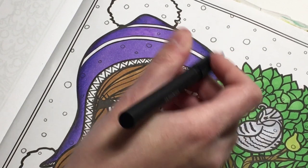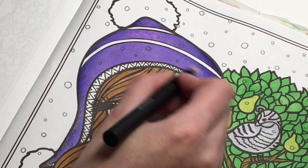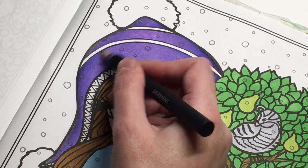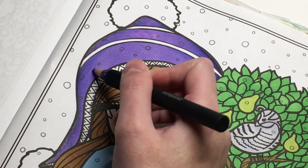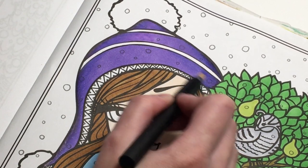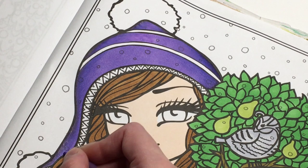So has anybody got any New Year resolutions? I don't actually do resolutions, or not necessarily, but I might set myself some goals. Last year my goal, as you know, was to finish a colouring book. So I've done that. This year my goal is to try and colour more pictures in different books. I guess get a bit better at watercolours would be quite good, and try and use all my mediums. I have all the sets of pencils, so try and use those.